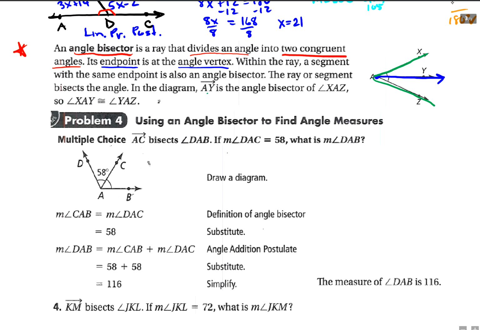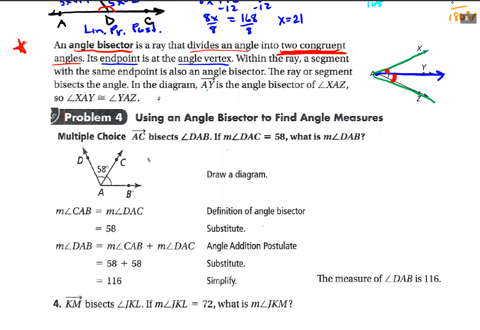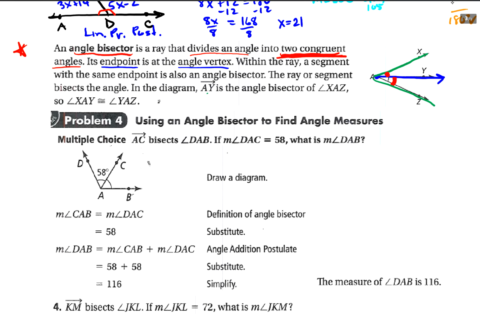The ray bisects the angle, and as soon as we see that, we know two congruent, this is congruent to this. And when I mark congruent, I like to offset my congruent marks so that they're easier to read, so that you're not thinking, oh, did I just mark a single angle? No, I'm marking these two angles congruent, because that's what bisect tells me. Bisect means two congruent parts. Whether it's a segment or an angle, it's two congruent parts. So let's look at our example of that.